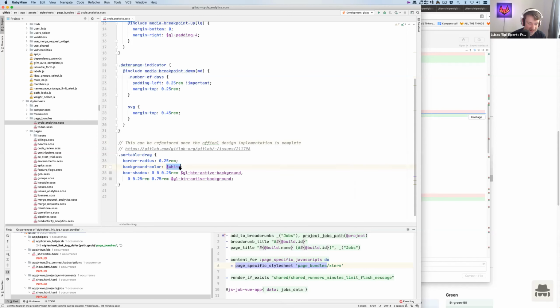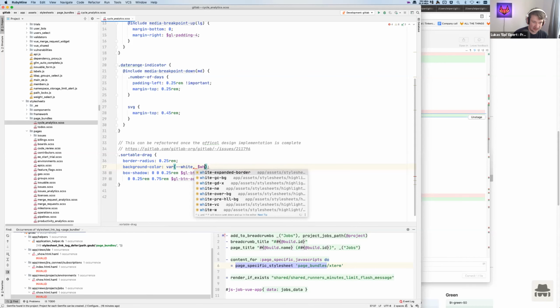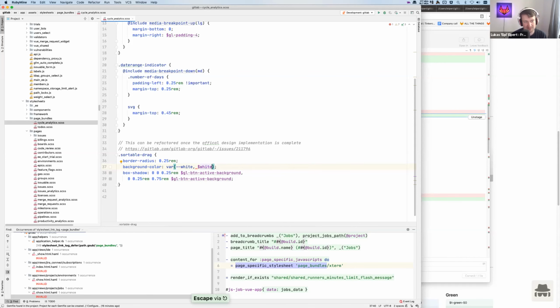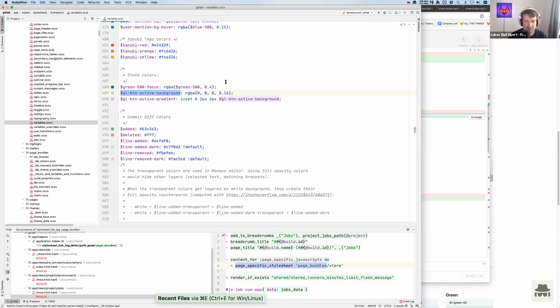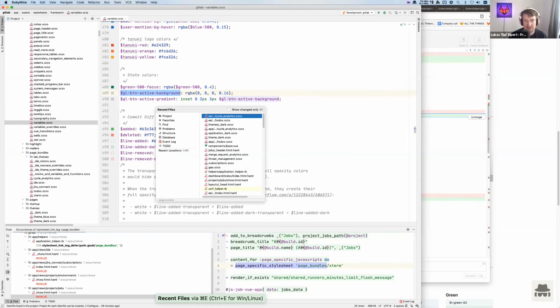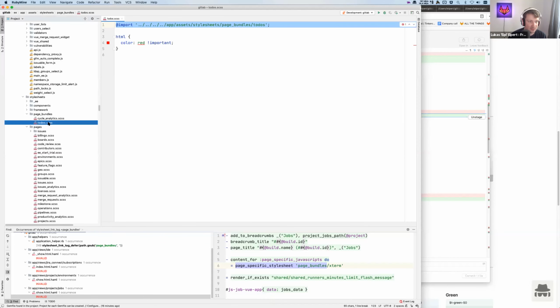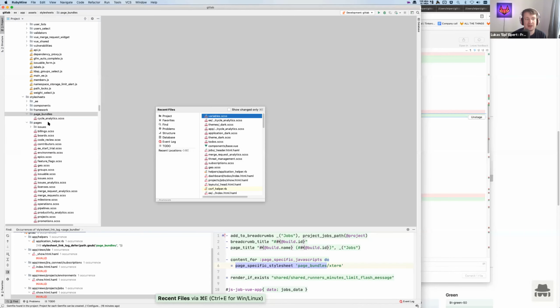So here we basically need to have the var minus white. Variables. Let's not consider the background for now. I'm just like, okay, we can remove this one.